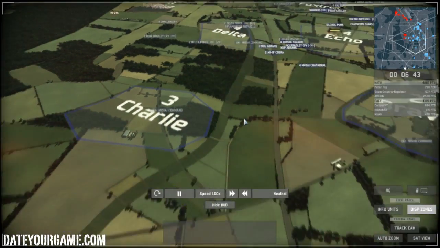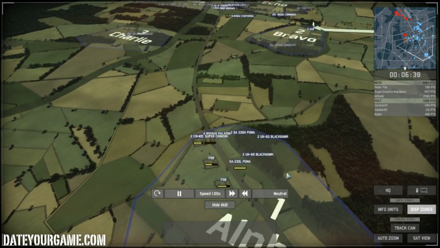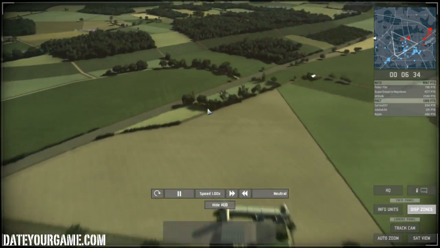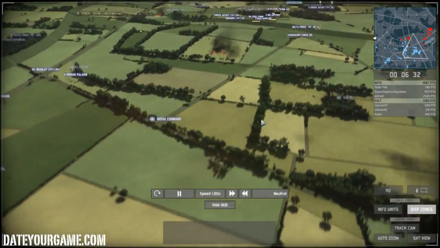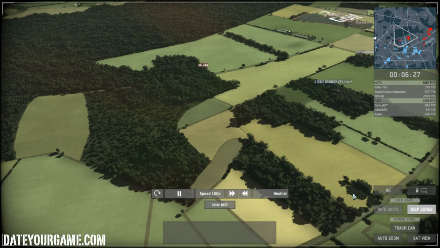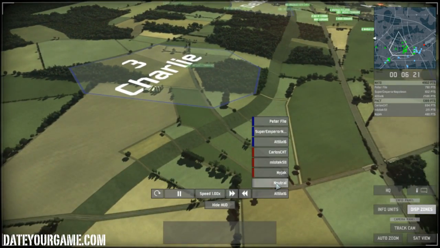But I kind of saw that coming, and what I did is I called a few infantry, which are right there, to go protect our command vehicle over here. I don't know if I actually saw the chopper. Well, let's see if I did see the chopper. And no, I did not see the chopper, but I was expecting it.